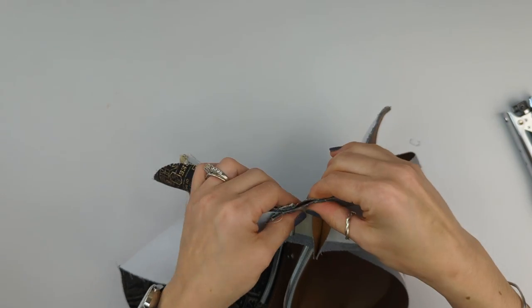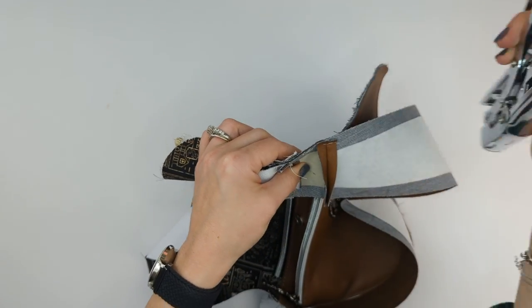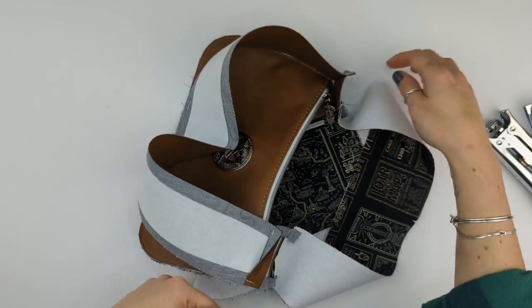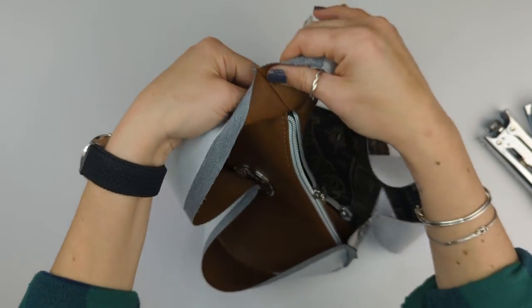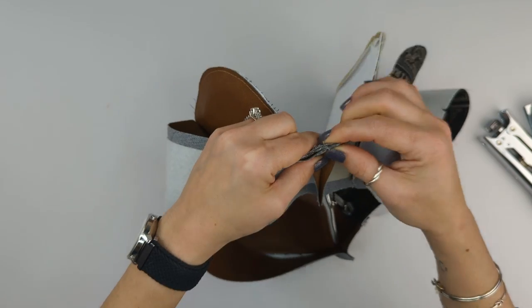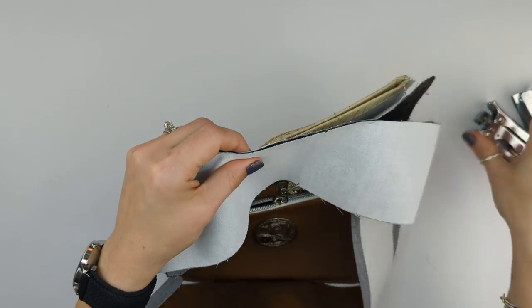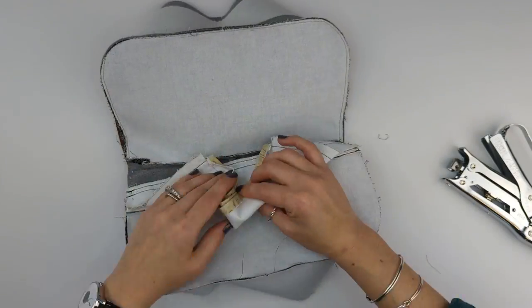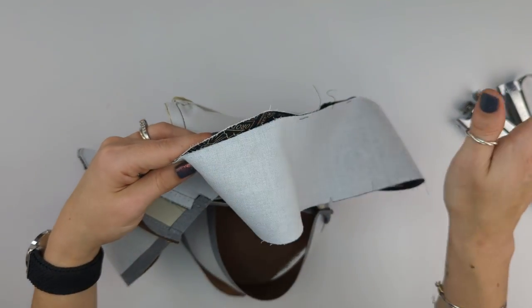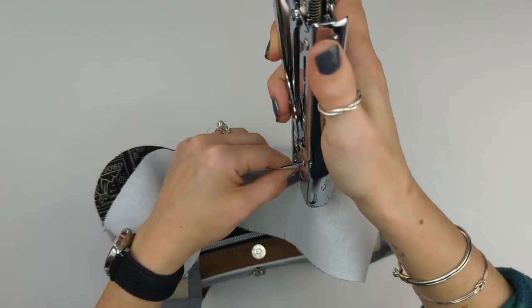I like to do another staple right here in between. I know that they're really close, but you'll see when you're sewing it that this part wants to do some weird things, and so the more you can secure it now, the easier it will be later. I'm aligning that folded seam allowance with this center seam here, or with this opened seam here of the gusset and gusset lining. Then you will continue to align the remaining straight edges. Once your gusset starts to pull away from this curved edge, just leave it be. Don't try to make it work any more than it already is right now.